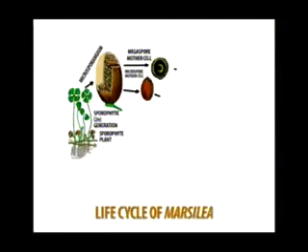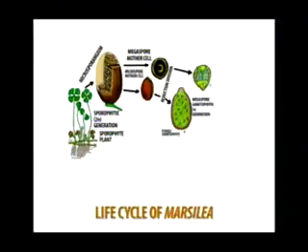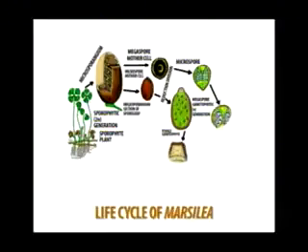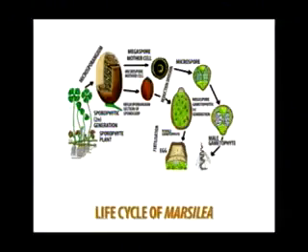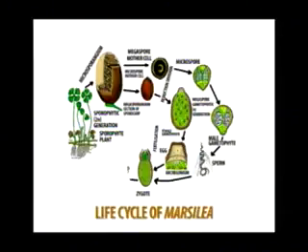The microspores and megaspores germinate separately to produce male and female gametophytes. They bear antheridia and archegonia, which produce antherozoids and egg respectively. The fertilization of the male and female gametes gives rise to an embryo and ultimately develops into a sporophyte. And thus once again starts its life cycle.